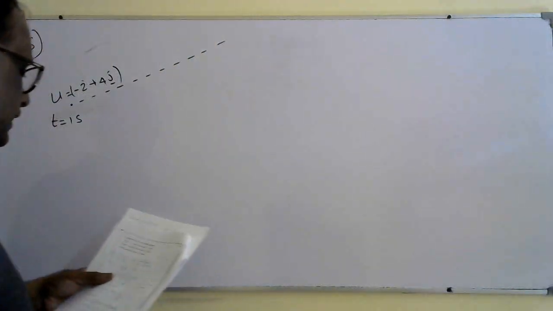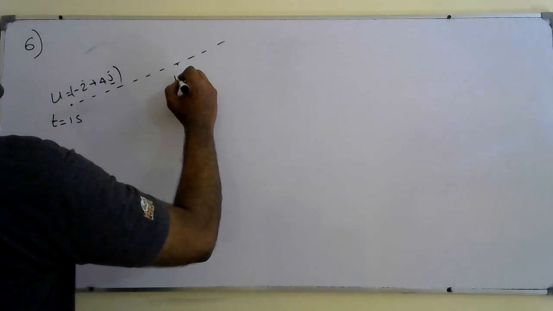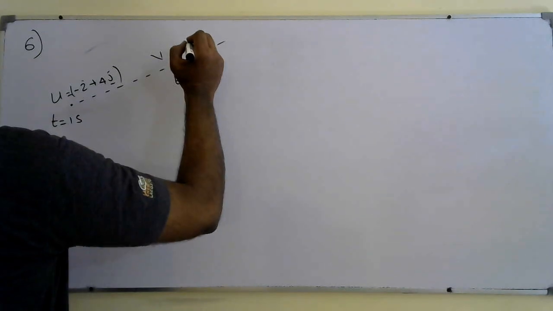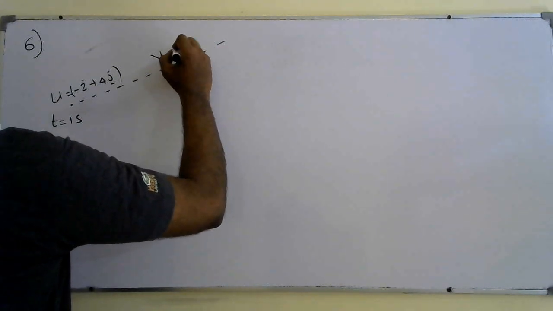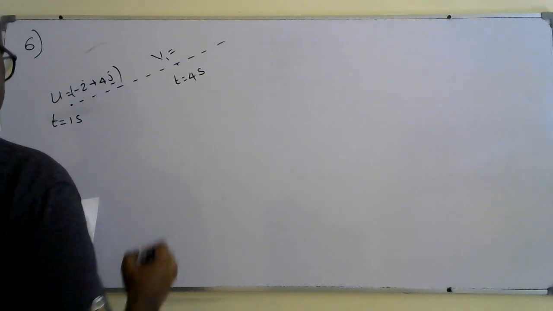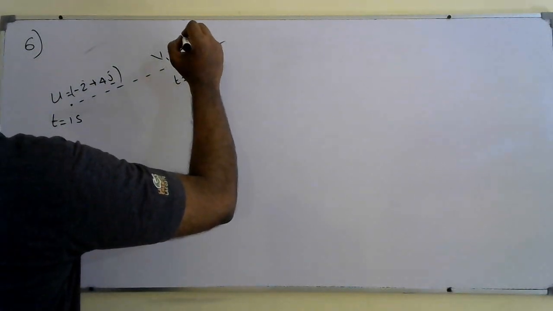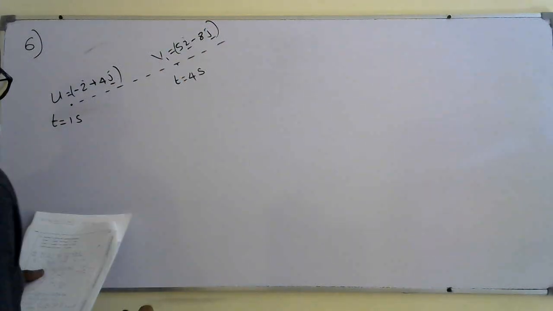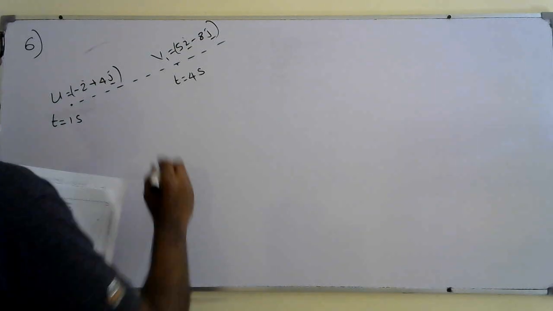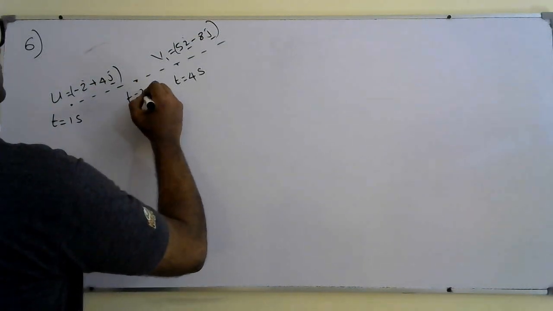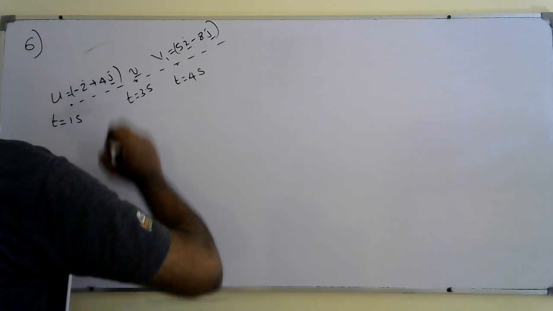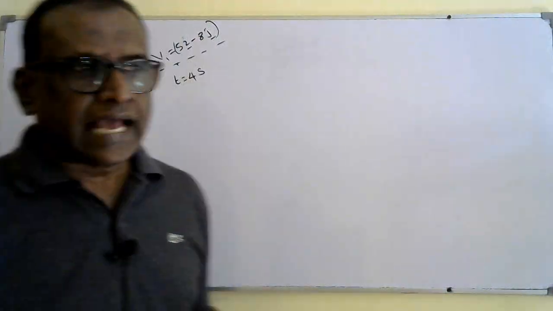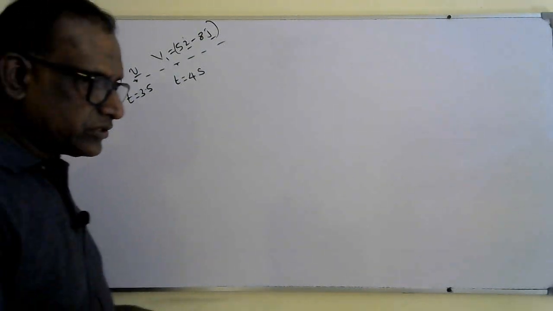So that is t equal 1 second. Then t equal 4 seconds, its velocity v1 is equal to 5i minus 8j. The question is, find the velocity at time t equal 3.5, somewhere here, before that. What's the velocity? Let it be v. That's what we want to find. So we know the u and v1. The acceleration is the same because it's moving on a straight line.